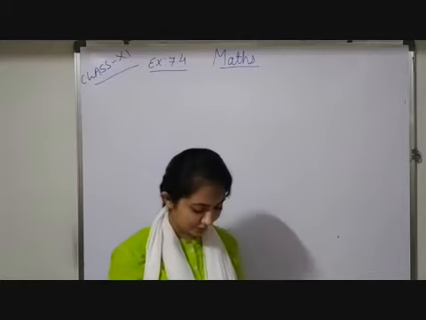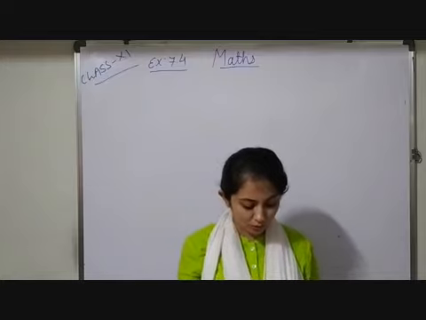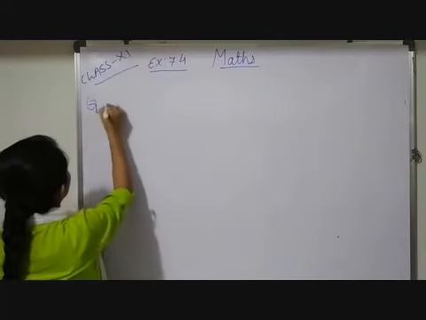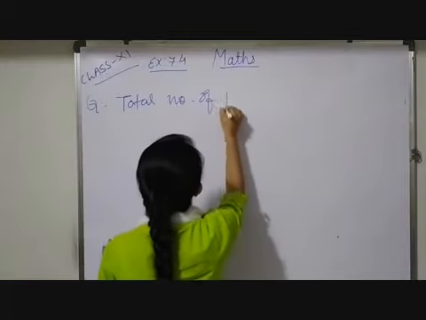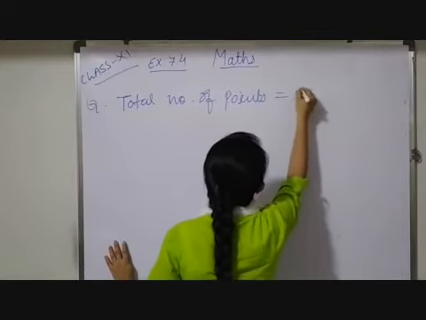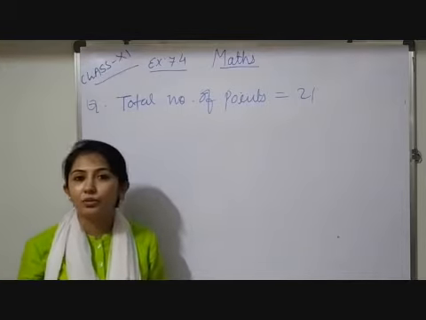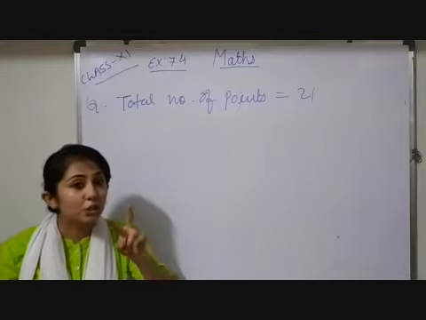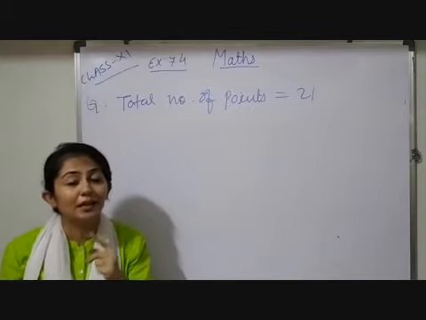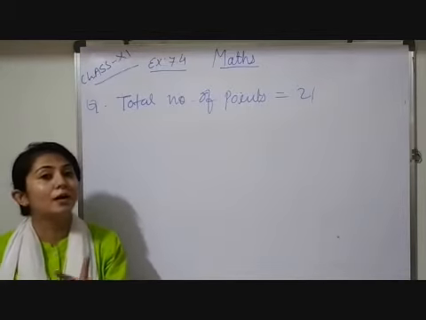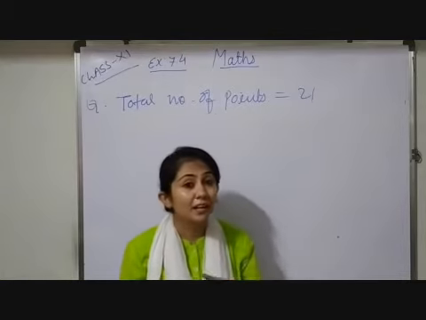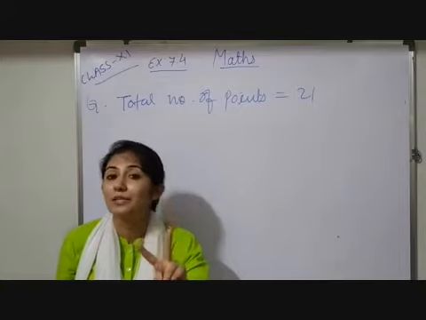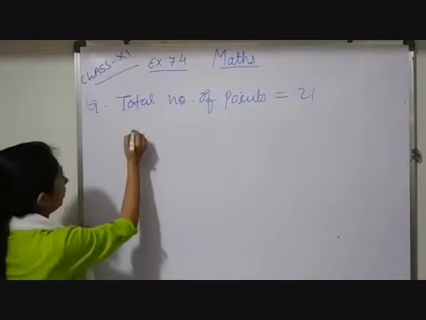The first question: how many chords can be drawn through 21 points on a circle? The total number of points is 21. Now to draw a chord, I have to choose any 2 points from those 21 — if I join those 2 points I will get a chord, since a minimum of 2 points are required. I don't have to arrange the points to get a chord, I just have to choose them. So here it is a concept of combination.